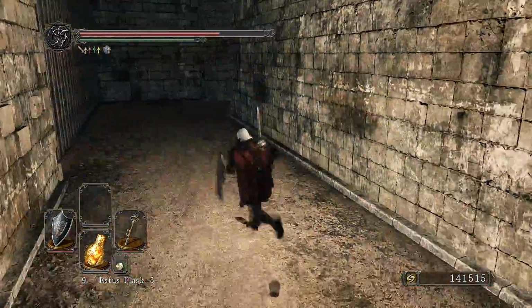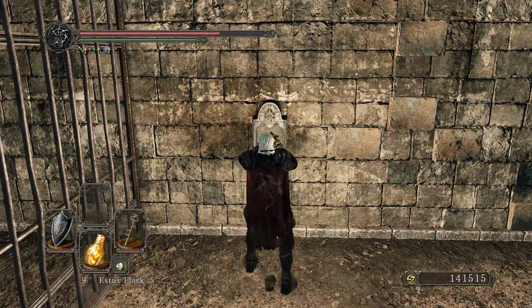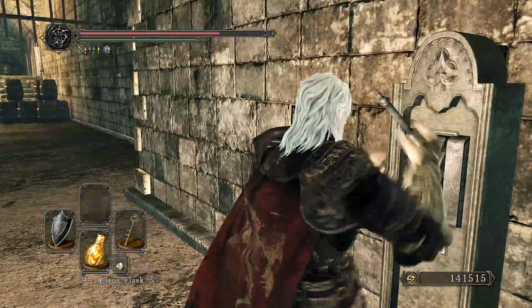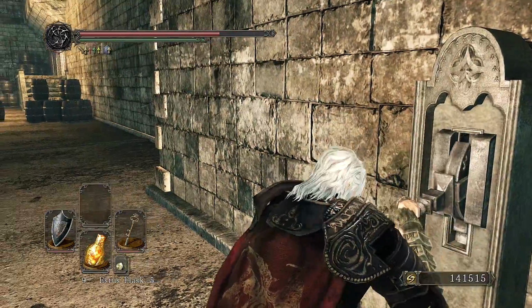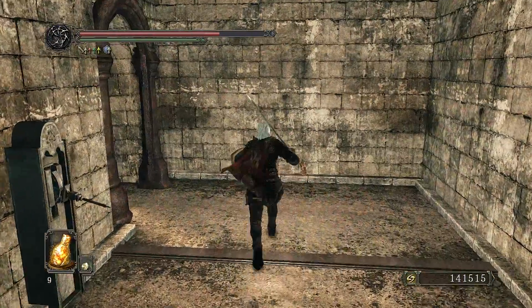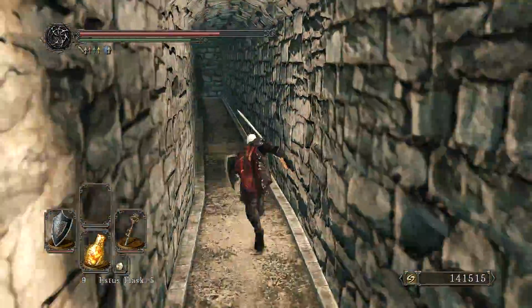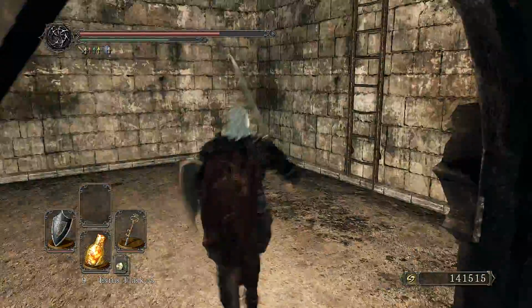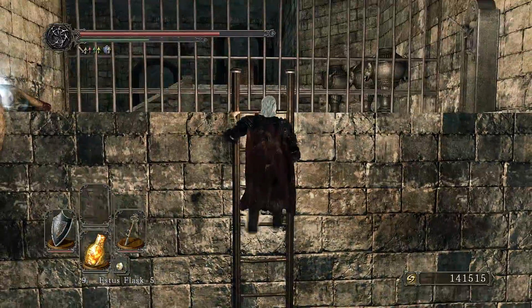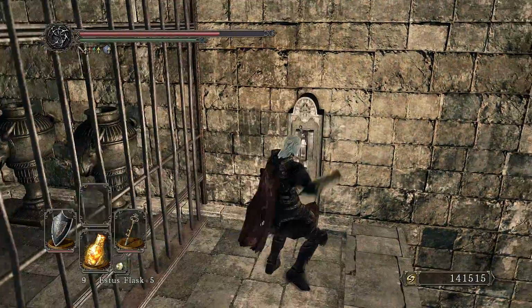And with this Iron Warrior down, now we can pull the last couple of levers, open up all the shortcuts. We will push on and we'll open up one more shortcut in just a moment here that'll give us direct access to the foyer bonfire. So before we cross that chain, we'll run down here, turn left, climb the ladder. We'll pick up the ever popular dried root and pull this last lever.